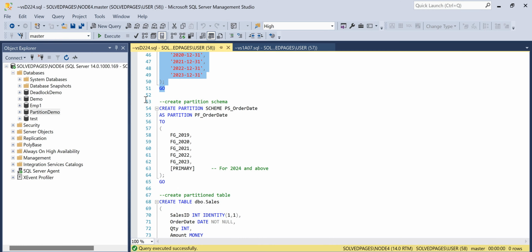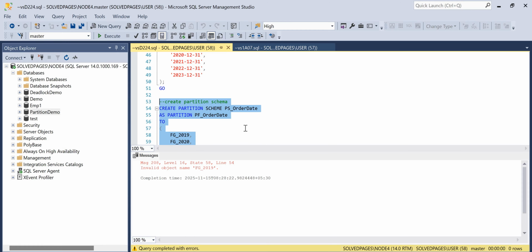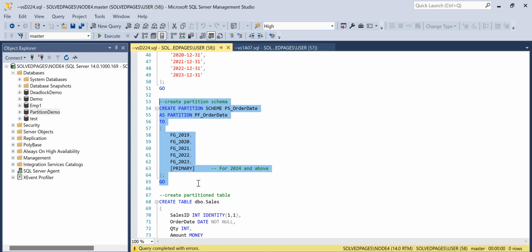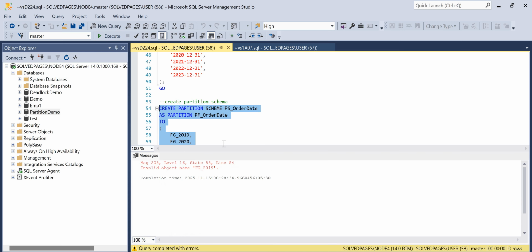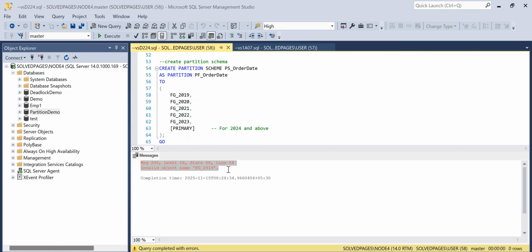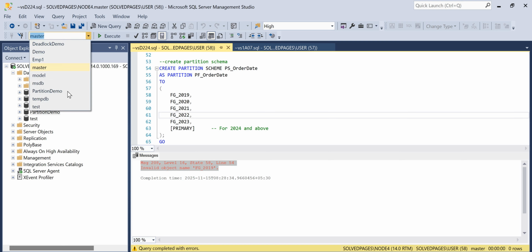Then I'm creating a partition scheme. I think we have to change the database name here.